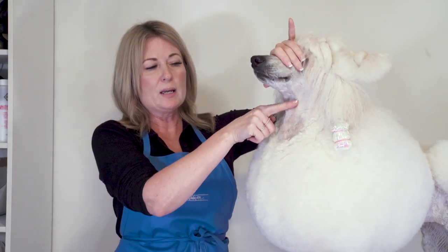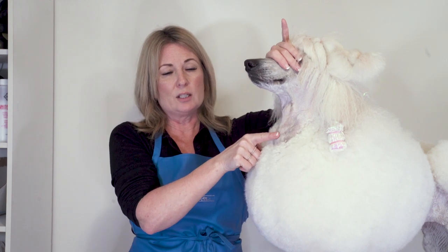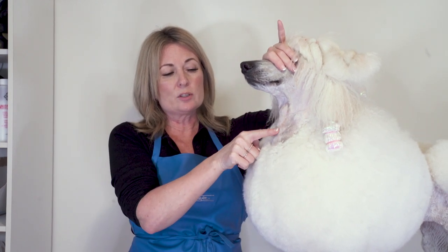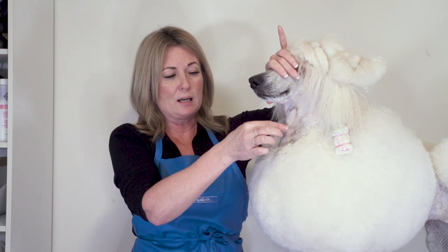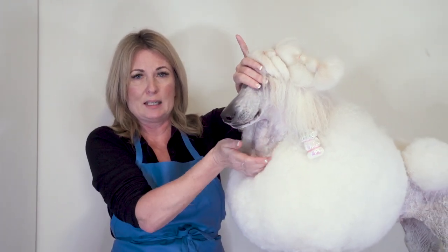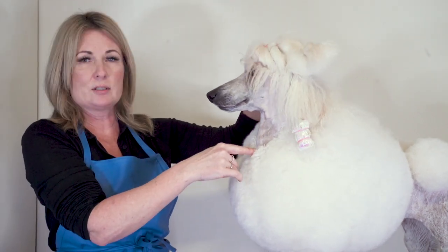I like to choose it by having this line as long as possible. I'm going to run my finger down the dog's neckline, and as it comes down, where it starts to curve into the body is where I'm going to stop the shaved portion of the neck. I'm not going to let it come so far down that we have this big curve of the neck getting into the chest. So that's our first misconception — how to set this line.